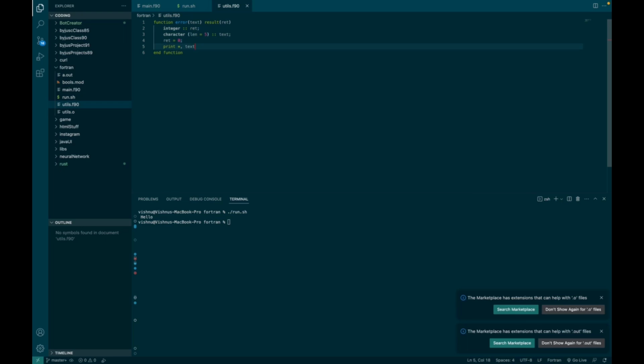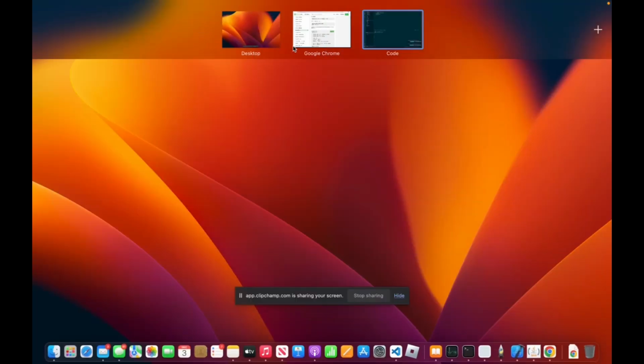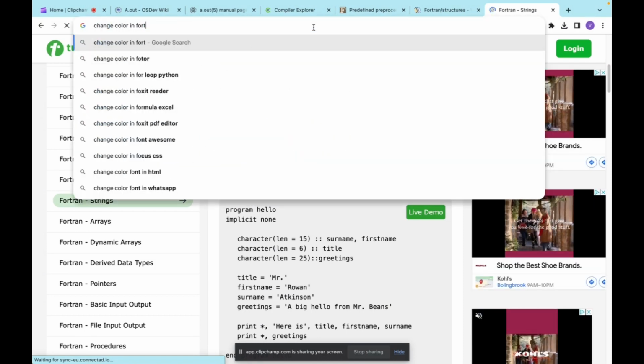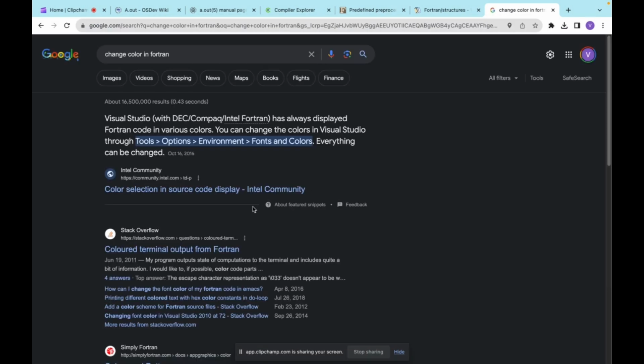And now, let's see how to change the color. It's actually like a built-in, I know there's ANSI escape codes.